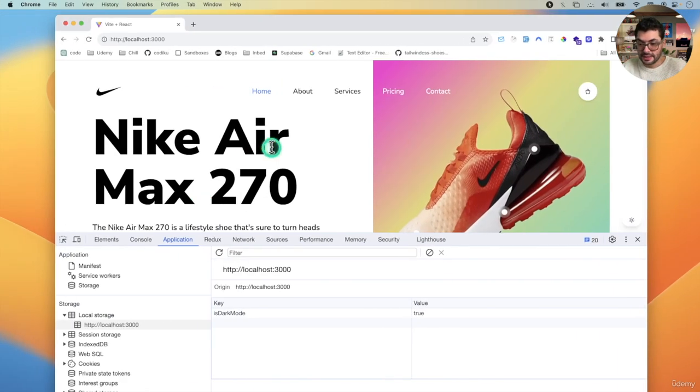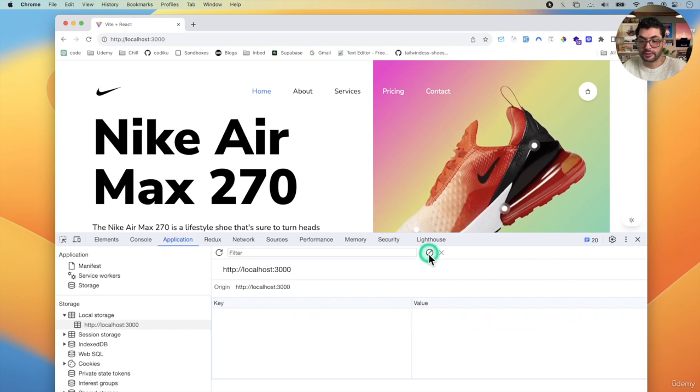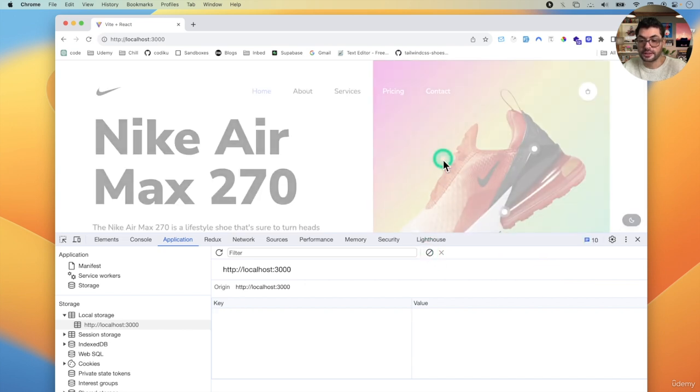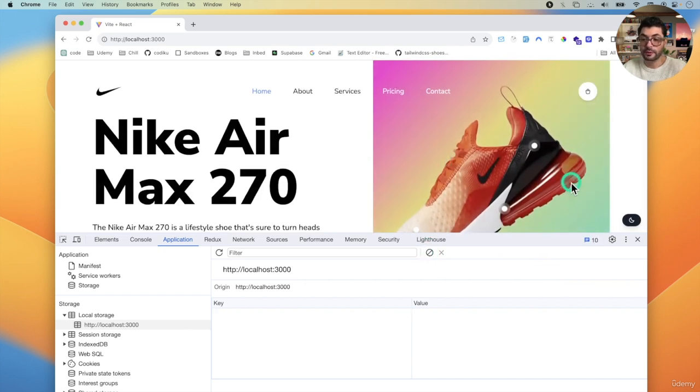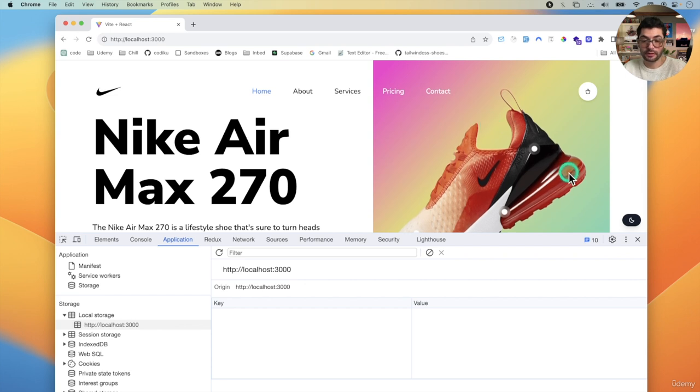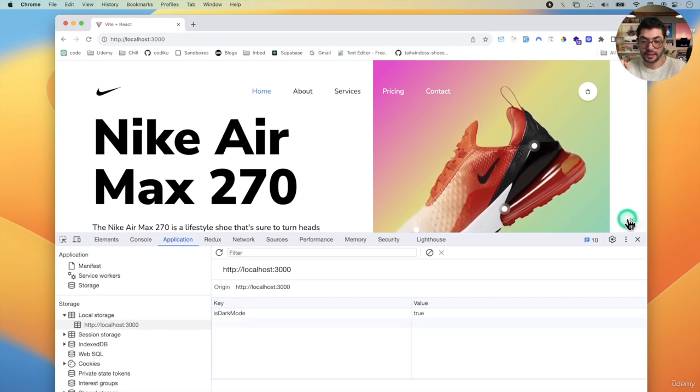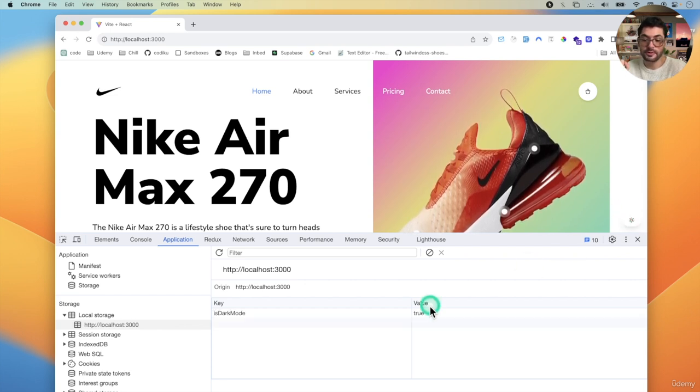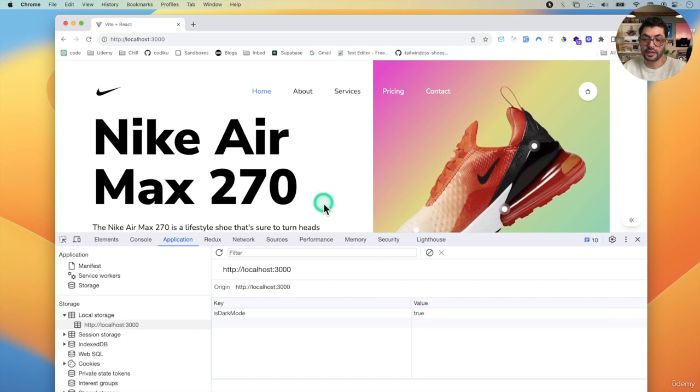So let's see. If I refresh and I'm going to clear the local storage, I'm going to refresh everything. So by default, we don't have anything. We're still in light mode. That's fine. Now, if I click here, we're moving to the dark mode. It's set in the local storage. And now if I refresh, as you can see, yes, it's reading the local storage and we keep this information. Perfect. Okay, so now the dark mode is completely set up and persistent.